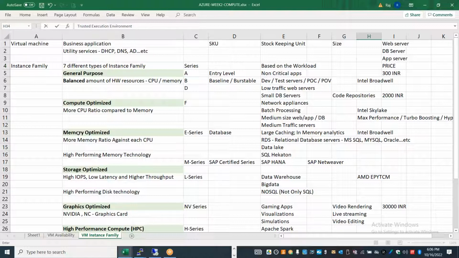Okay, see, it all depends. If you are choosing between storage and memory, memory optimized is at a higher pricing level. It is a little costlier. Customers will ask which one is cheaper, because they also look at the economy. Here the general purpose gives you the most economical VM, which means the pricing is very, very low.